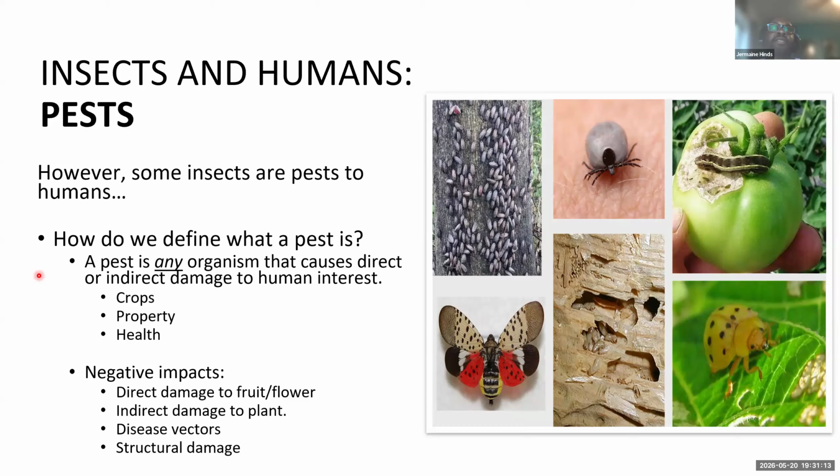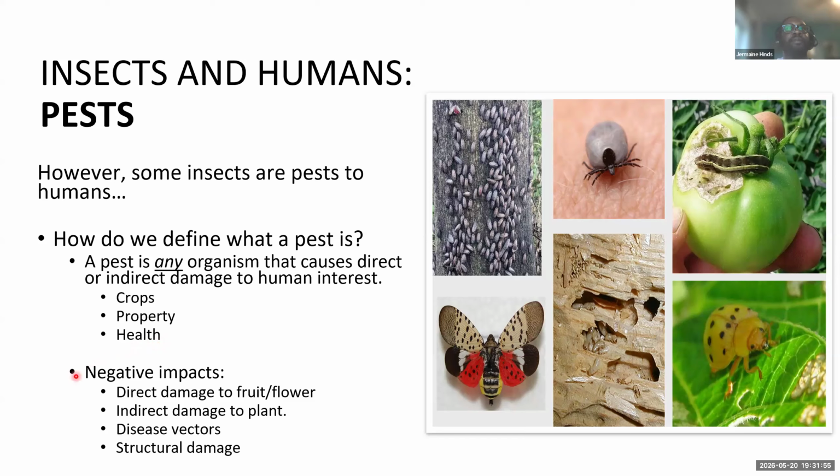All right. A pest is typically causing damage to crops or property, so structural damage. Some can even be considered a nuisance. So maybe not actively damaging, but in the case of the spotted lanternflies swarming areas, that could be seen as a nuisance pest. And some insects and arthropods cause different health issues. Some vector diseases, things like mosquito-borne diseases and tick-borne diseases, like, I'm forgetting the name, Lyme disease, things like that.